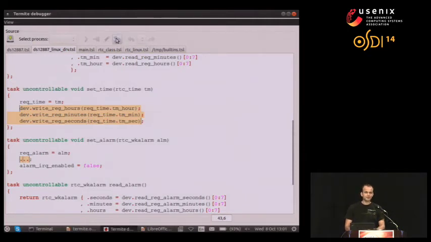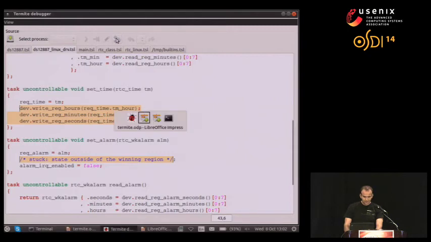So what happens now is Termite simulates everything I wrote so far, and it computes the set of all states where the game could be after executing my existing code. And it figures out that some of the possible end states are error states. There are states from which there is no winning strategy. They're outside the winning region of the game. And it's telling me this. It can also produce a counterexample which will show me exactly what's going wrong, which I'm not showing for time reasons. But it can give you an explanation of exactly what the problem is.